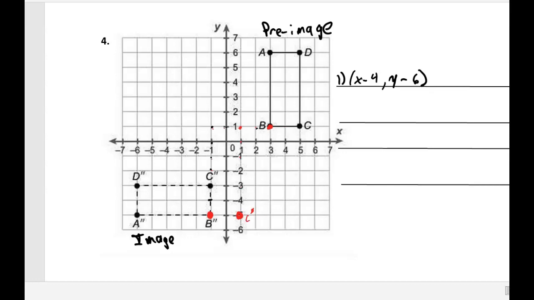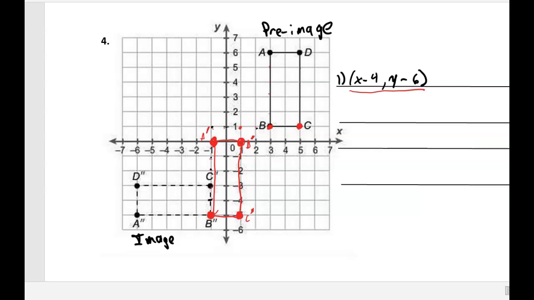Let's use 1 tick mark to indicate that's our first move. So that's C. If we then did D, just notice how C to D, D is 1, 2, 3, 4, 5. So here, 1, 2, 3, 4, 5. This would be D prime when we moved it. And then A is 1, 2, 3, 4, 5 units above B. So 1, 2, 3, 4, 5. So by writing this rule here, that would take the pre-image and move it over to this vertical rectangle.